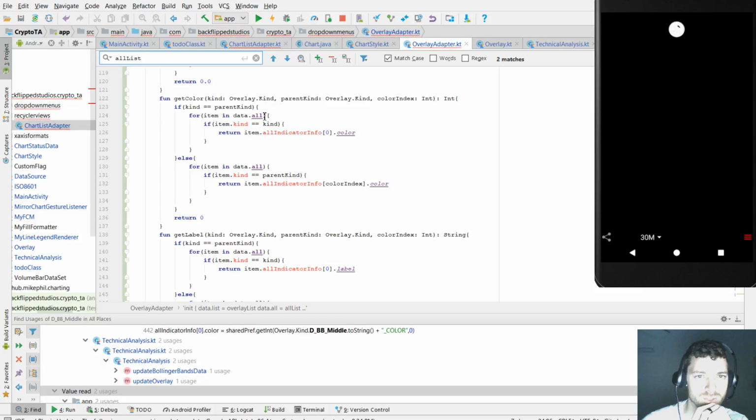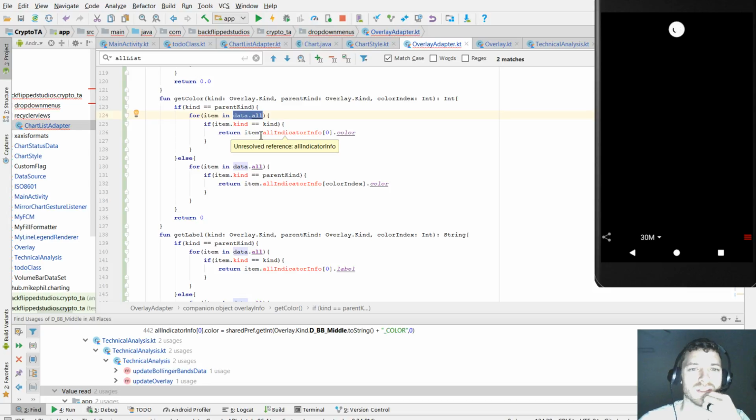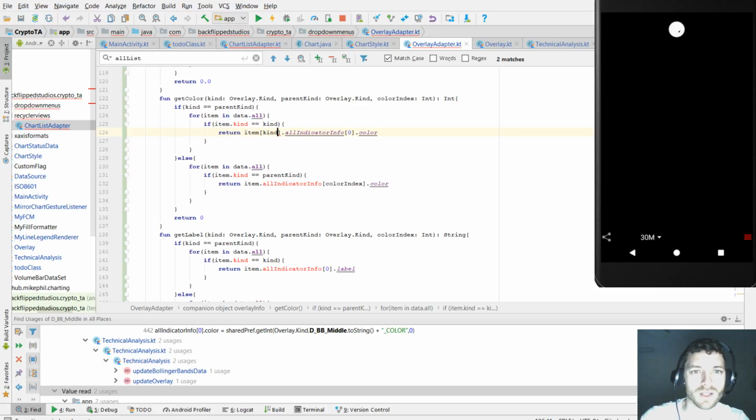So here we can do all data and index into the kind, and this one's all data index into the parent kind. But the parent, yeah, there should be one parent kind, or one kind. And this should be kind like this.